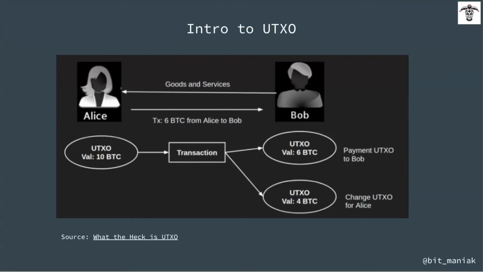So imagine Alice wants to pay Bob 6 Bitcoin in exchange for whatever service. Inside her wallet, Alice has 1 UTXO of 10 Bitcoin, which is more than the 6 Bitcoin that she wants to transfer to Bob. So the transaction that Alice will create will basically consume her UTXO of 10 Bitcoin and create 2 new UTXOs, one of 6 Bitcoin for Bob and one of 4 Bitcoin for herself. And we call this second UTXO the change UTXO. And so it's very similar to paying with bills. You spend $10 and you get change back.